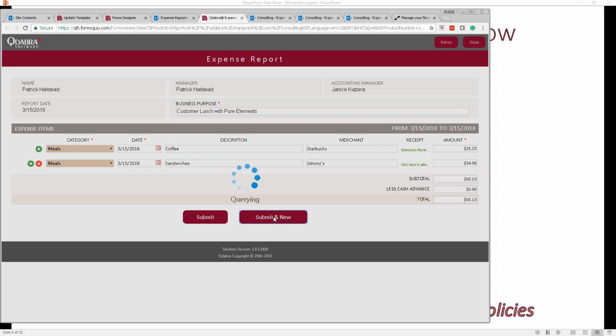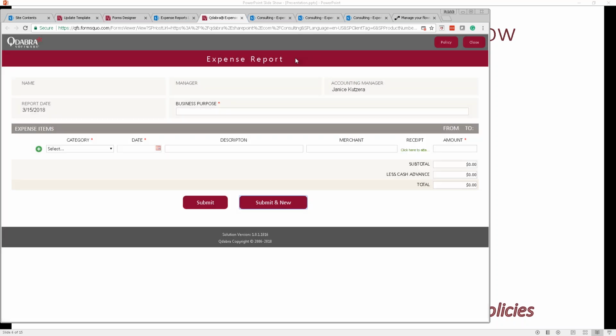The submit new is taking a little bit of time here, because what it's doing when I submit it is generating a PDF. And the reason why we want to generate a PDF is so we can send it as a link in our email. And it's refreshing the form. So without having to go back to the library and click new, it gives me a brand new slate, and I can fill out another form and hit submit again.